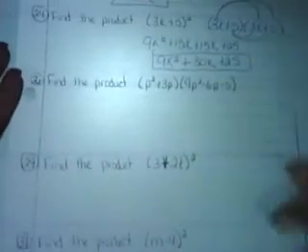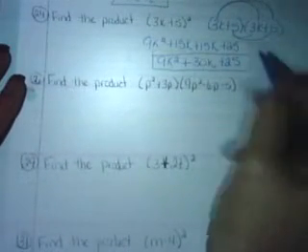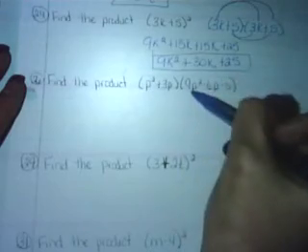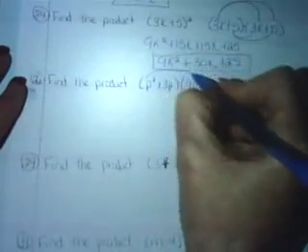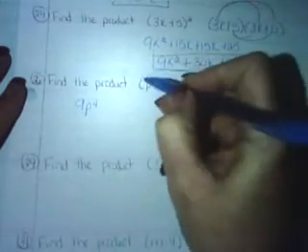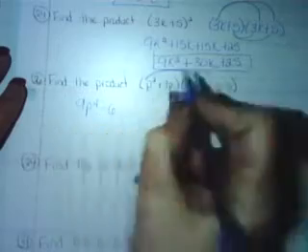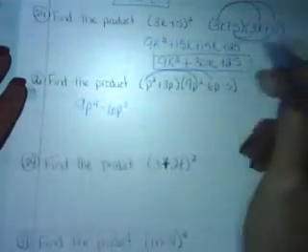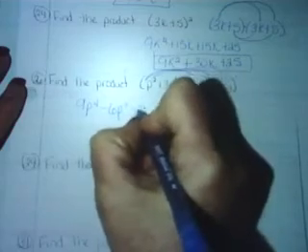Again, we're finding the product. That means we're multiplying. Okay. I don't have like terms in the first set. I do not have like terms in the second set. So all I can do now is distribute. So I'm going to have p squared times 9p squared, which gives me 9p to the 4th. P squared times minus 6p gives me minus 6p cubed. And p squared times negative 5 gives me negative 5p squared.